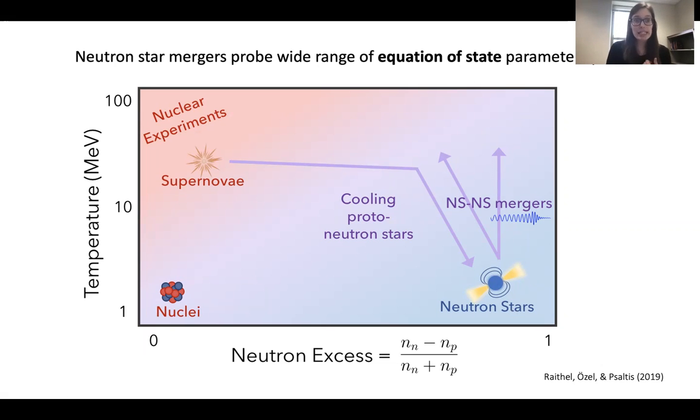They, of course, probe very dense matter, but during the merger itself, the matter in the system is raised to temperatures of some tens of MeV through shock heating, at which point the thermal pressure can contribute a significant fraction to the overall pressure budget of the system. Additionally, at late times in the merger system, the matter can deviate from the initial beta equilibrium composition. And so a binary neutron star merger from the merger onwards is probing a different region of the parameter space than is probed with observations of the in-spiral.